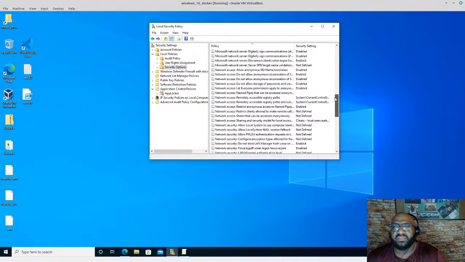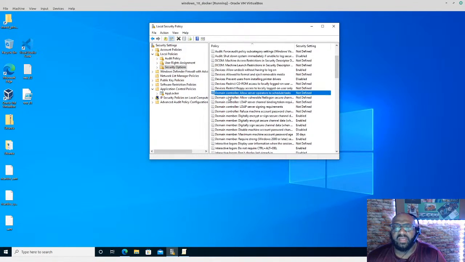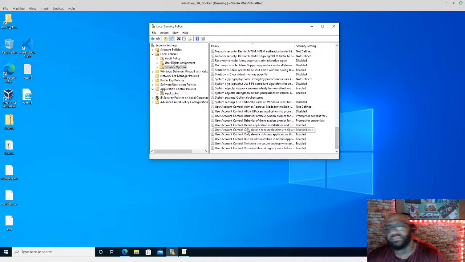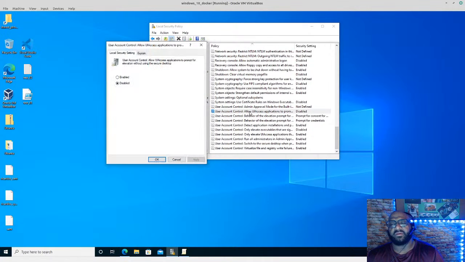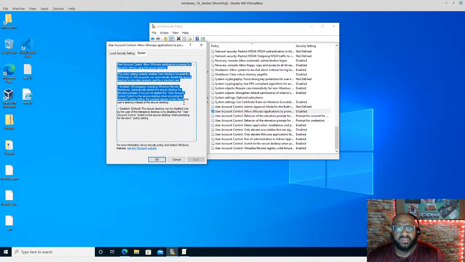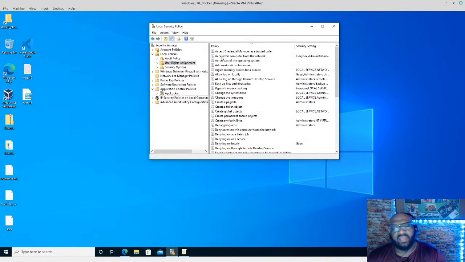And look at this list, man. Security options. There are tons of predefined security options, and a lot of these are domain based, but I love it, right? Just take your time, man. Go through, explore these, and see what you get from it. If you click on it, it usually gives an explanation. You can read about it and see what it does. But like I said, out of this, the most fun I had was actually on the user rights and doing the shutdown. It was really cool for me. I actually enjoyed that a lot.